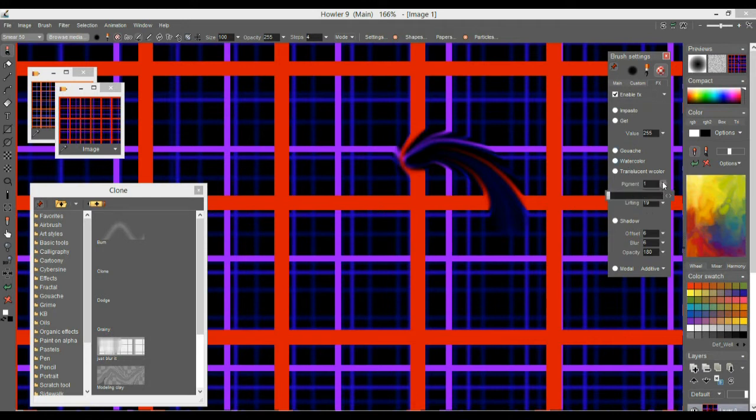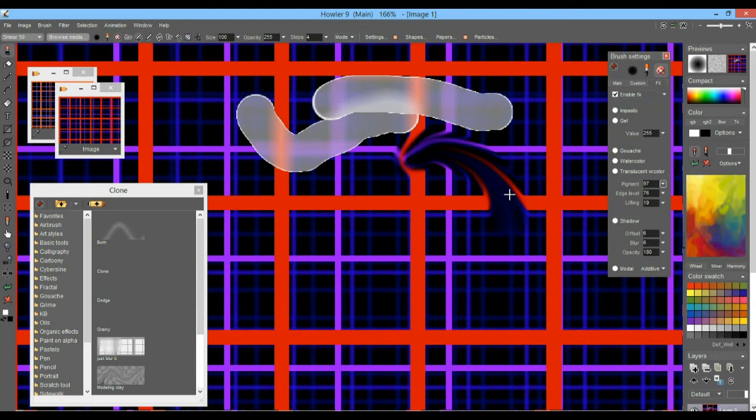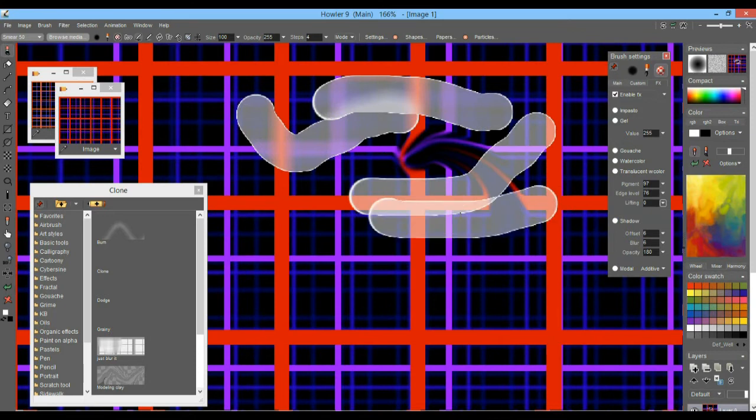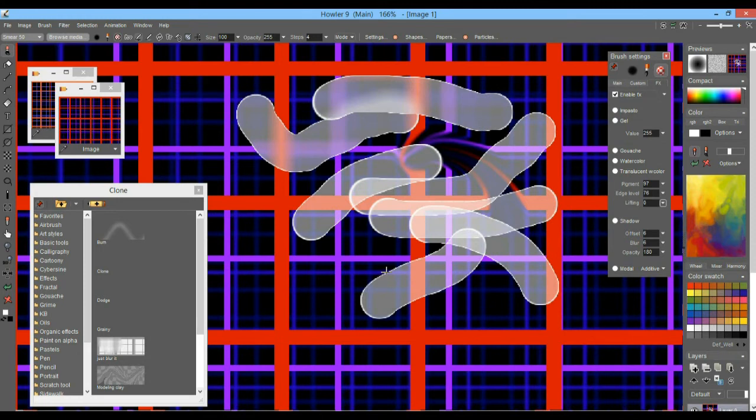For one, you want to reduce the amount of pigments. Normally you got 100% here, and the pigments are showing as is. So let's say, for instance, if we don't even do the smear, just the default mode, you're painting this thing, right? And normally you have the pigment lifting at 0, so there is no lifting and smearing or blending of those.